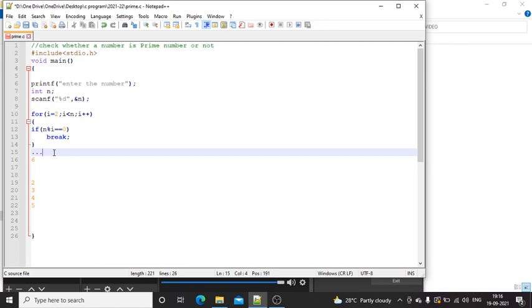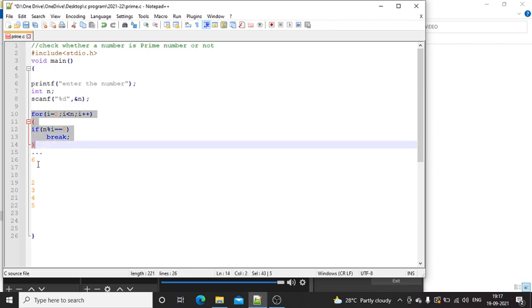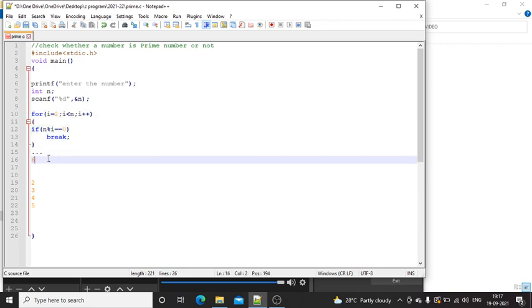But here we have a problem, because we don't know whether the loop was exited by this break or by finishing the loop. There are two possibilities for the loop to end. One possibility is that the for loop is completely executed. Take the case of 7.